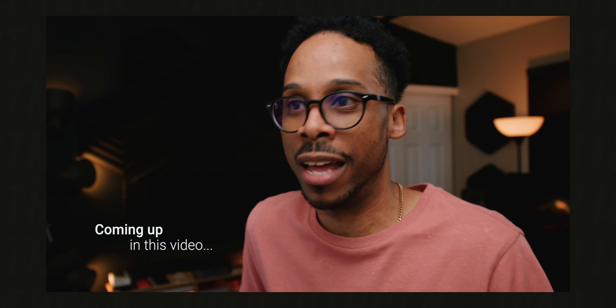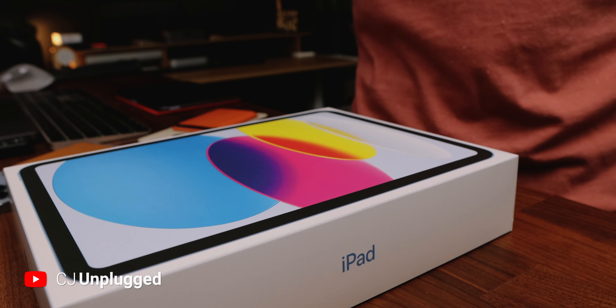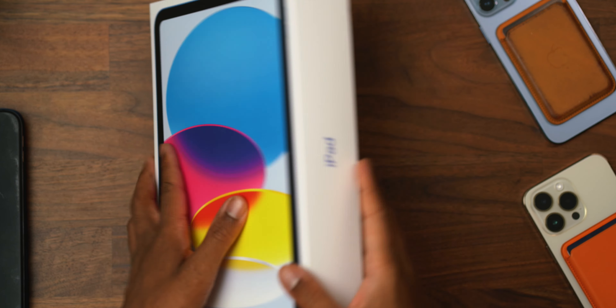Oh, that iPad's terrible. Like, it's not for you. What does your opinion matter if it's not for you? This is the brand new iPad 10th generation. This is possibly the best budget, cheap iPad that you could purchase. Although it's been stirring up a bit of controversy in the tech community, but you guys know how I do it from the perspective and realistic mindset of the consumer.